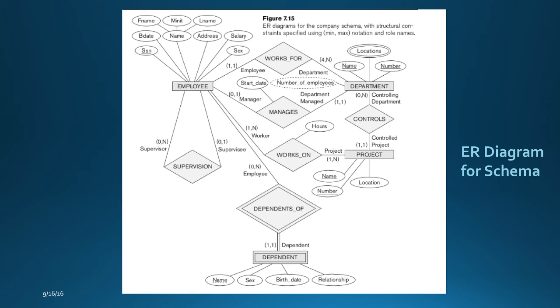So there's different notations like that. You see some of the underlining. The underlining is, again, a primary key. If you see 2 circles, those are weak attributes. If you see 2 diamond shapes, those are the weak relationships. And for dependent, for example, you have 2 rectangles. That's a weak entity, all right?